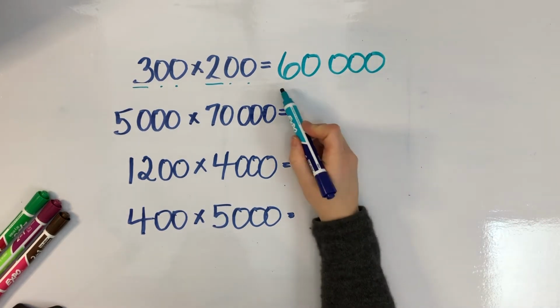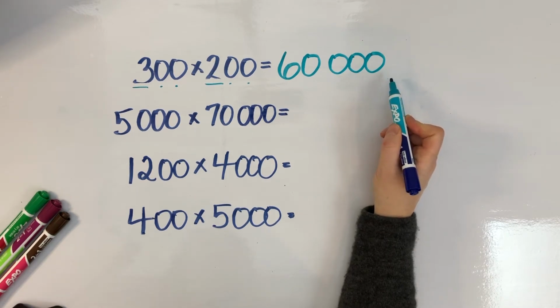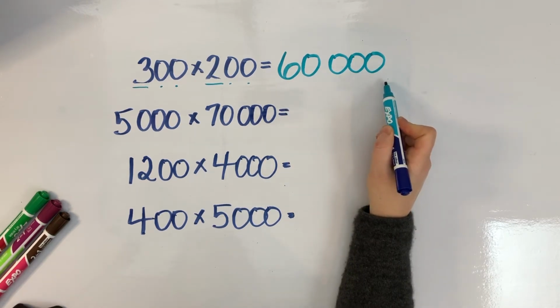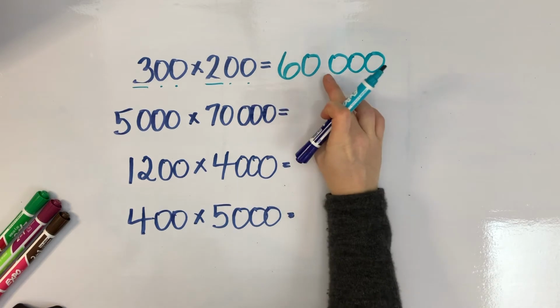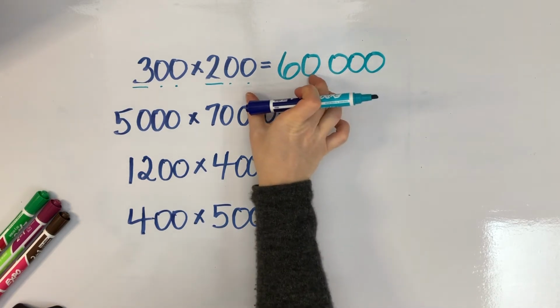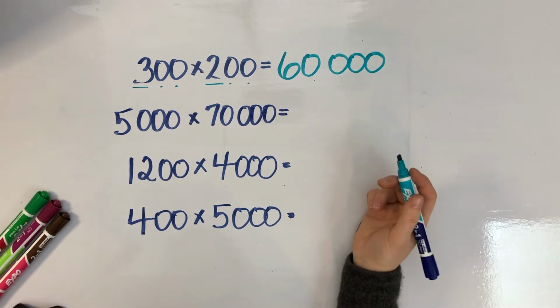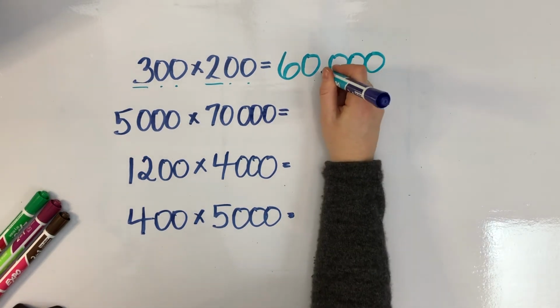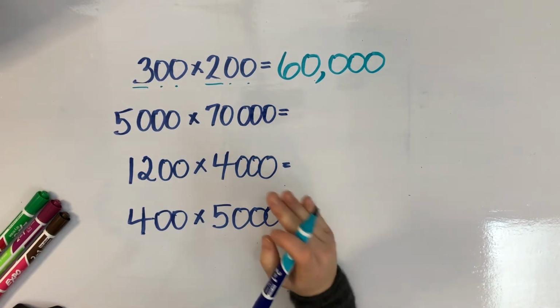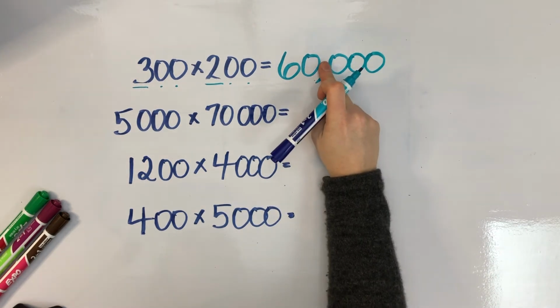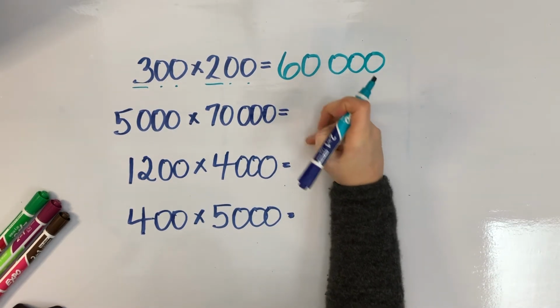Now, when you're writing your large answers, your large products, make sure you write them properly with the proper spacing. So here in Canada, we always group our digits in groups of 3, and we put a little space in between each family or group of 3 digits. If you are outside of Canada, you are probably taught to put a comma here to space out the families in our place value system. That's fine, just know that here I won't be using the comma to show the spacing. The comma actually refers to a decimal point in the French language, and we don't want to add any decimals in these numbers, so I'm just going to put the spacing.